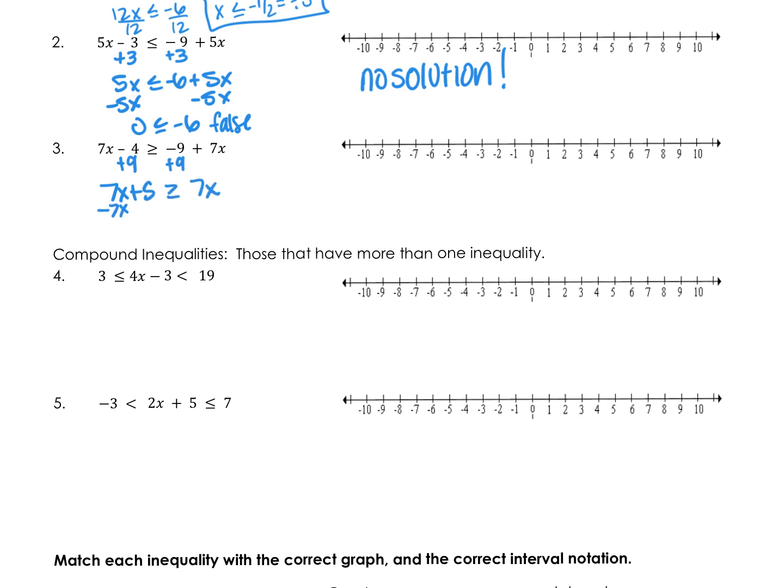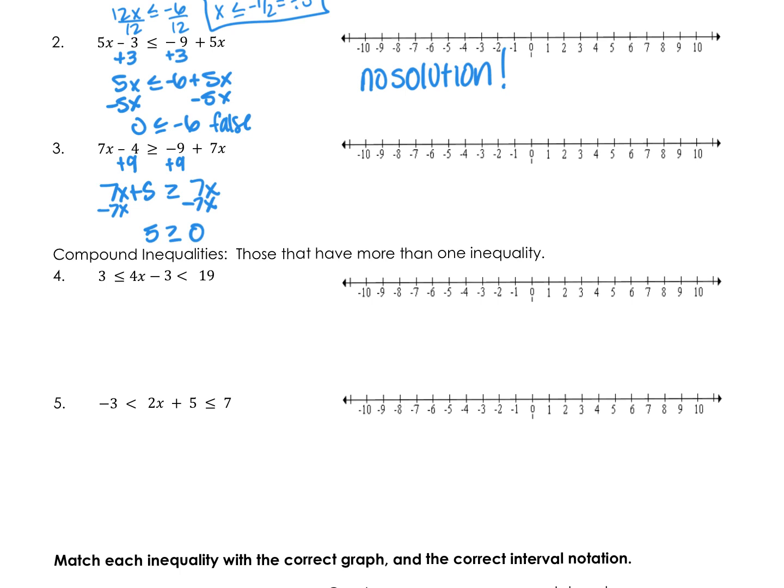Everyone should have tried to subtract 7x from both sides at some point, and the x's are going to disappear. So there should be no x in your final inequality, okay? If you added 9 first, you should have 5 is greater than or equal to 0. If you added 4 first, you should have 0 is greater than or equal to negative 5. And if you subtracted 7 first, you should end up with negative 4 is greater than or equal to negative 9, okay? So ask yourself if that's true or false, and write down true or false next to your statement.